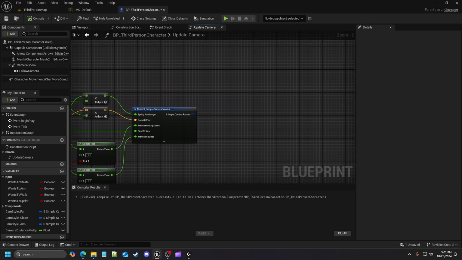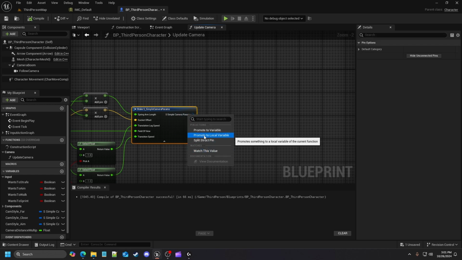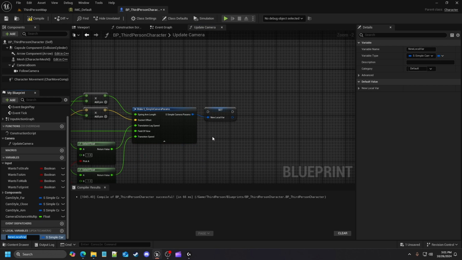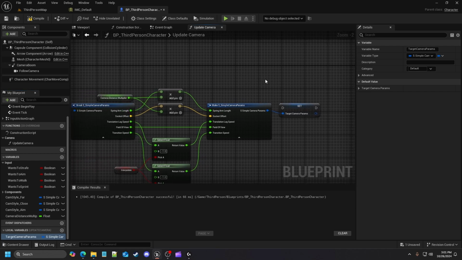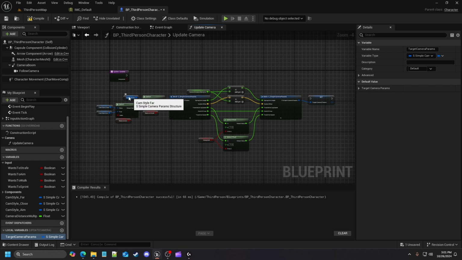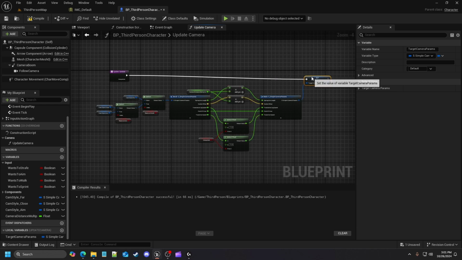So then what we're going to do now is create, off of here, a promote to local variable, and we're going to call it target camera params, because whatever we make into here is the target parameter of whatever camera style we are trying to choose to be set into here, but we're not calling it anywhere else.